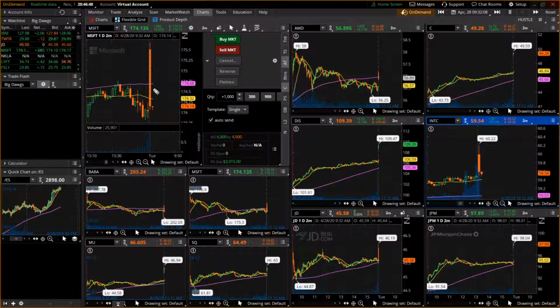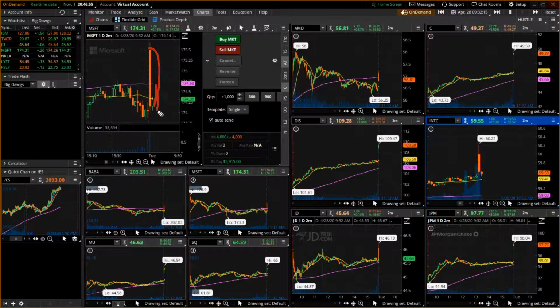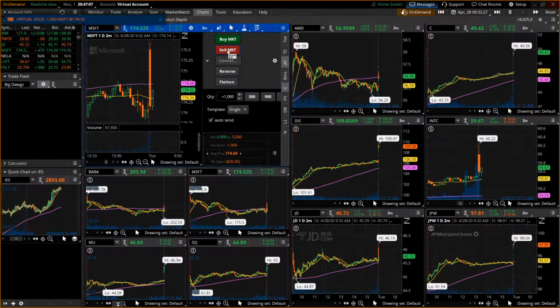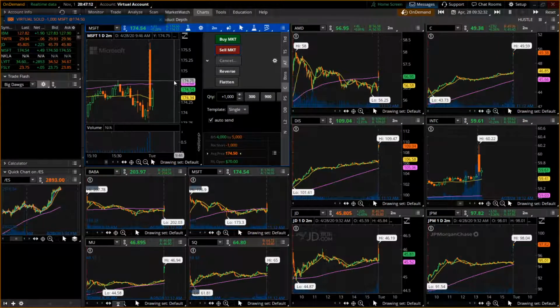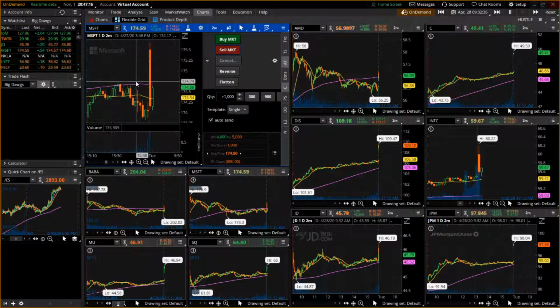I'm expecting a move back up and a dead cat bounce because the cat was thrown off the top of this building. It's going to bounce, come down again. But I'm going to use this area as a place to start taking profit because it is experiencing a bounce. So I'm going to start getting short. I could see this moving up around this 174.75 area. If it hits it, I'll go ahead and go short some more.